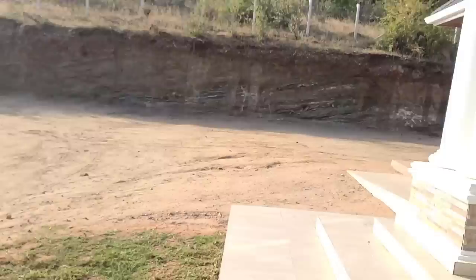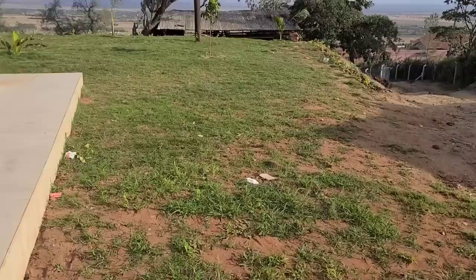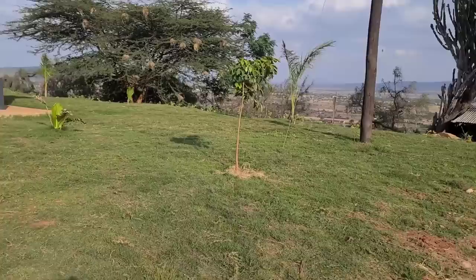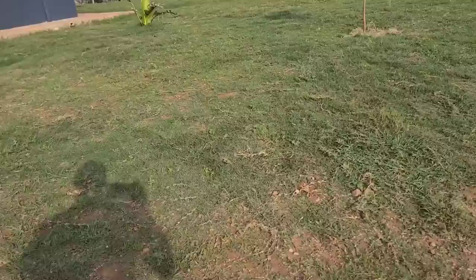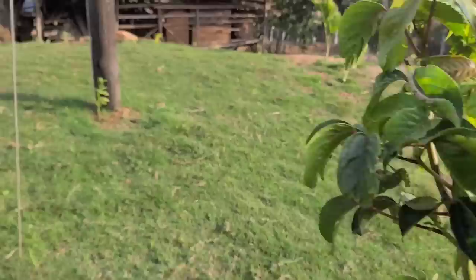Last time when I was taking the video for the house tour, we had not planted the grass, but now you can see it's all green. We also planted flowers like these ones here. Go at the back of the house and see. You can see there are also trees, very beautiful trees. We also have a pine tree.